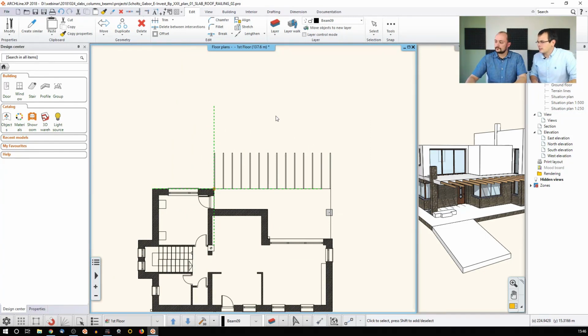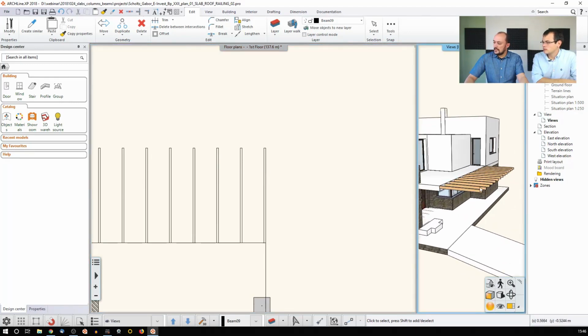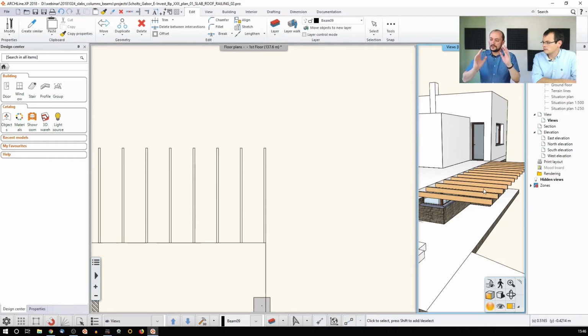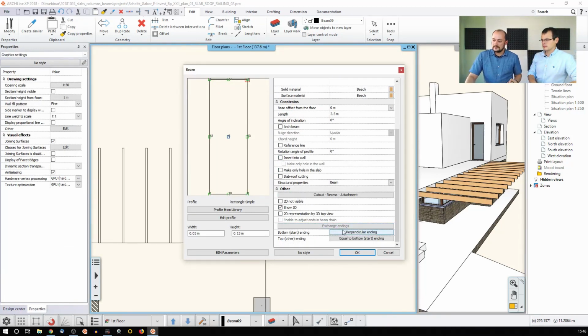This looks like a nice shader, but what about if we could change the ending of the beams? How would you do that? This is something that you can even find in the settings. Let's just go closer and we can see how it looks. By default, they are very simple. They have a vertical cut and that's all. And then if I go here and I change the properties of this, I can find something called the ending part. This is the bottom and top ending, which in this case is very strange because they don't have a bottom and top ending. They're on the same level, but if this would be inclined, this would make sense. In this case it's just one and the other ending.